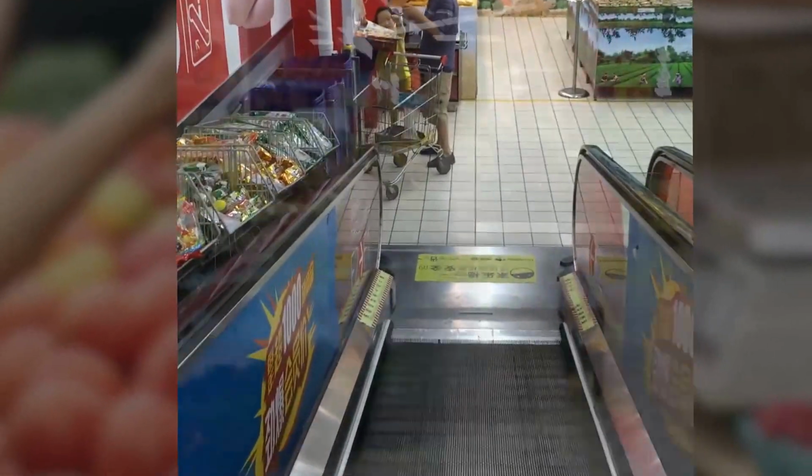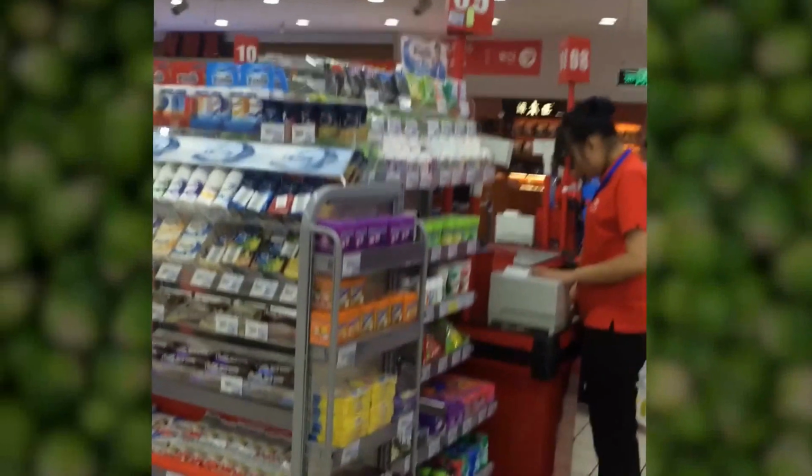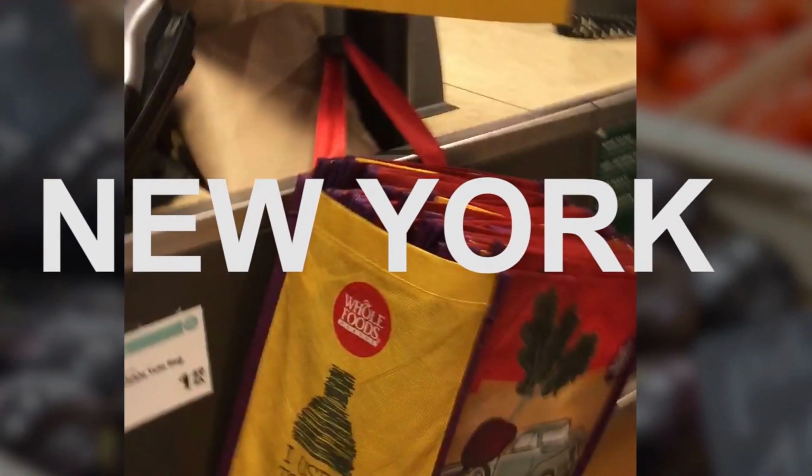Okay, ladies and gentlemen, so we will be heading out. On the way out, you can get some beer, some baijiu, which is a sort of a Chinese white wine. So then, of course, checkout is the same as anywhere. You notice that they have point of sale goods for you to buy on the way out. In the express checkout, you find a reusable bag and an iPad with a digital coupon for your phone.